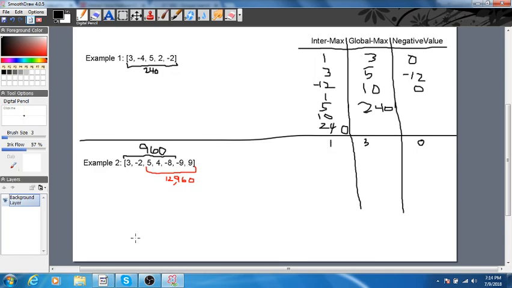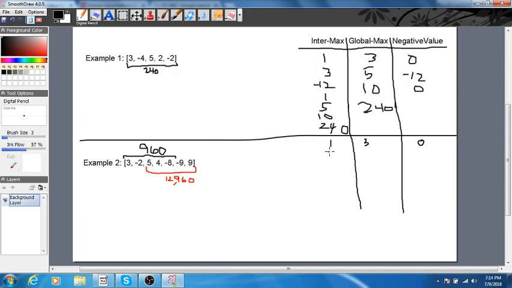But the subtlety that's a little bit different in this problem is that there are 3 negative numbers. So we could either include the first negative all the way up to the last, but not including the negative 9. So we can include the negative 2 all the way up to the negative 8, or we could include the last 2 negative numbers and not the negative 2. What we did in the first situation doesn't really work for this, and I'll show you what we do instead.